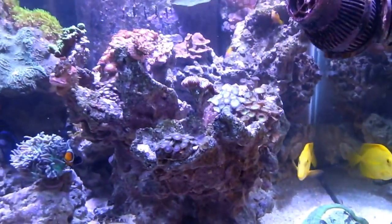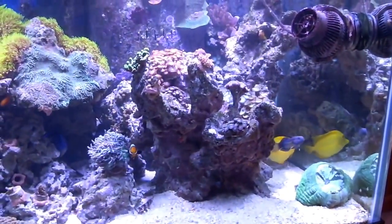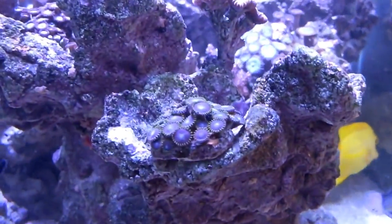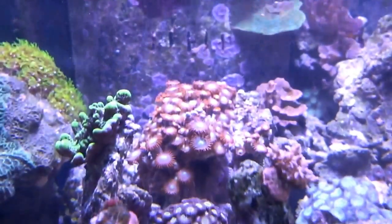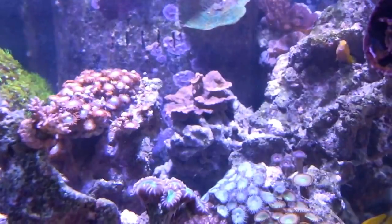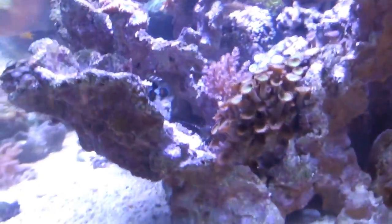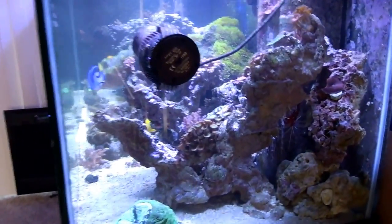And then this is one big ceramic rock with a whole bunch of shelves, and I was making a Zoa garden out of this. Purple people eaters. I have what I thought were Fruit Loops. Look like some fire and ice. Another piece of Montipora growing on back there. Some candy canes. As you come back here, you can see that's one big piece right there.